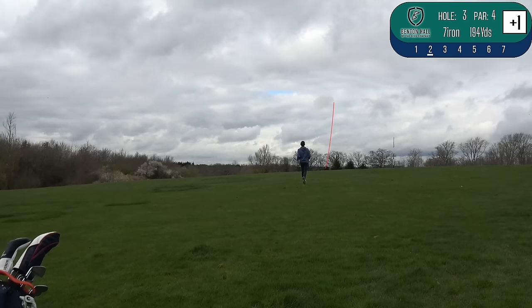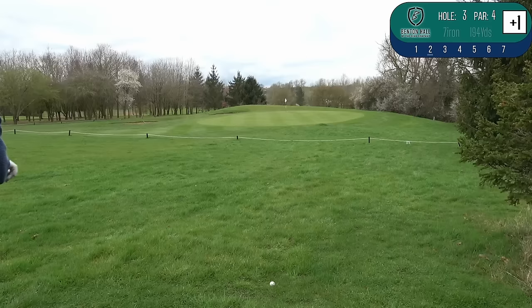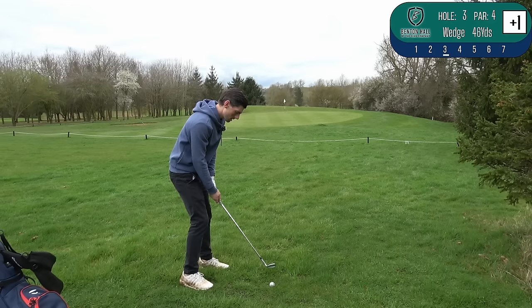Okay, running around. It's a good layup shot, to be honest. It was maybe slightly righter than I was hoping for, but it's okay. Yep, I mean, had it been online, it might have been all right. 46 yards left to go, it's a little floaty sand wedge, little floaty 56. Hopefully get it there. Not too much on it. Just a little floaty one. Come on.